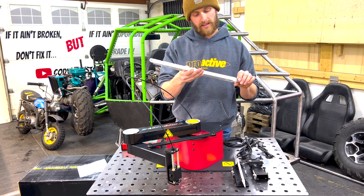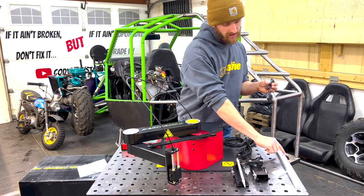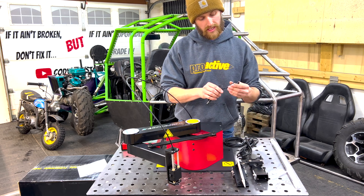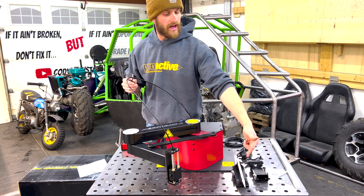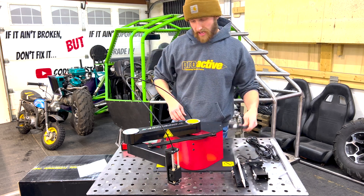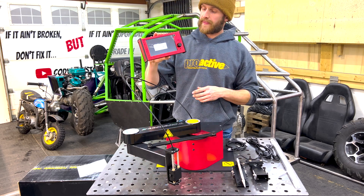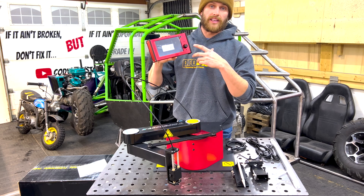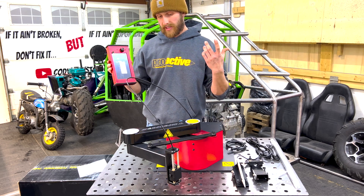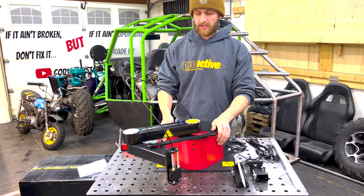These are your calibration tools — this little piece slides along the rails and tells the plasma cutter head, or pen, where it is. There's also a power cord. This cable connects to the computer of the whole thing, which is touchscreen. You can actually make parts right on here — you don't really need any other software, and it's compatible with different CAD softwares.